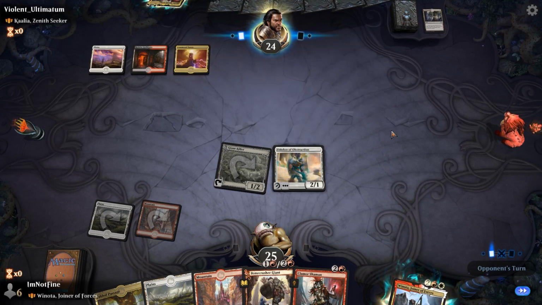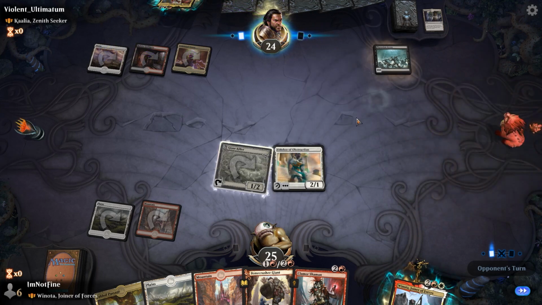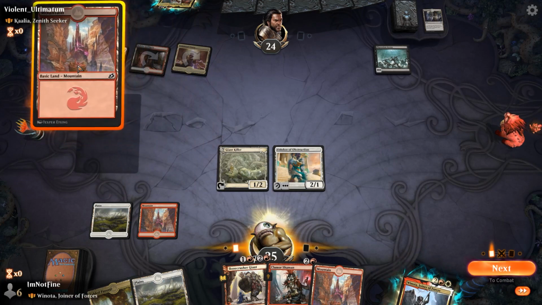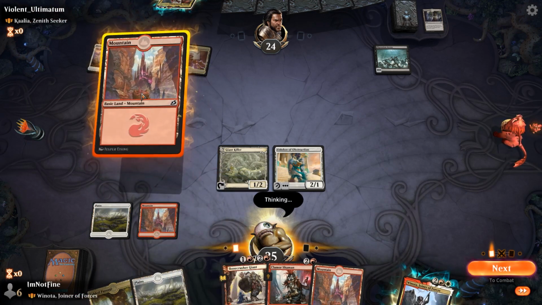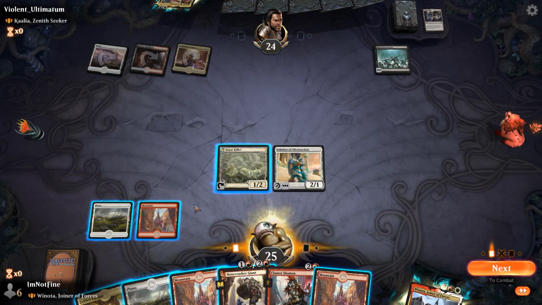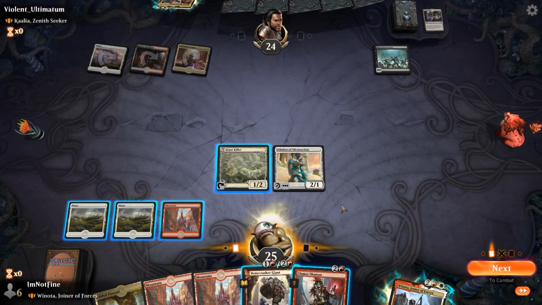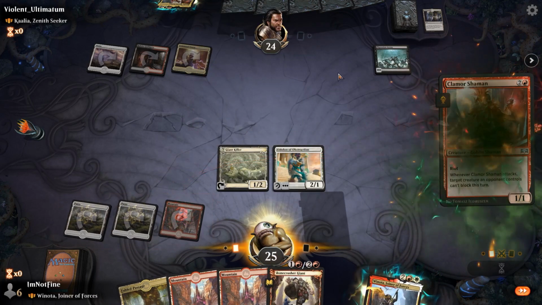Okay, Thalia coming down. We will use Clamor Shaman. Well, maybe not, right? Oh, it's for X in Arena. Nice. Okay, so we are... Let me think about this. Do we still just play the Clamor Shaman here? I think the answer is going to be yes, because I'm going to attack with Winota. If we're going to play the Clamor Shaman, I think we're going to play it with haste to get in 1 more damage.